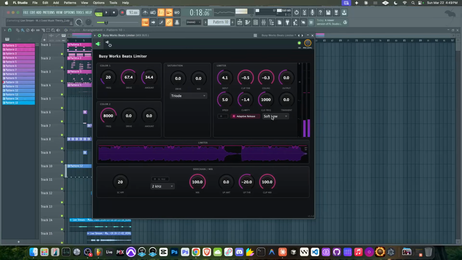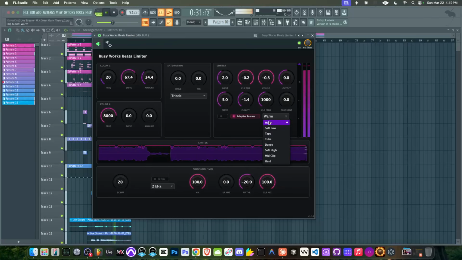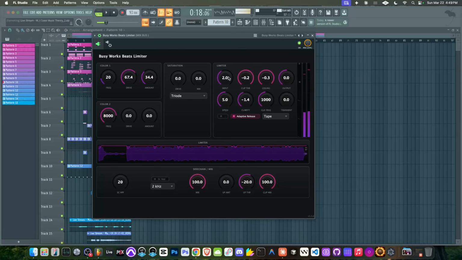As you guys can hear, it's starting to get crunchy, well, overly crunchy. But it adds this little crunch that you can't get without it. So we're just watching the input level so it's not destroying the signal.